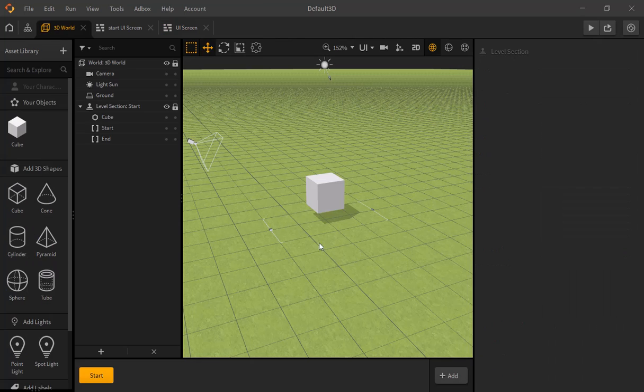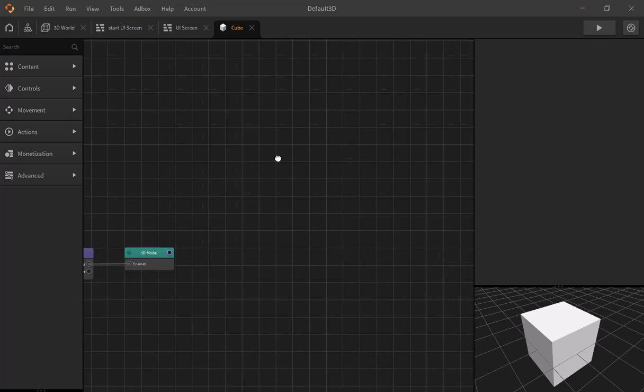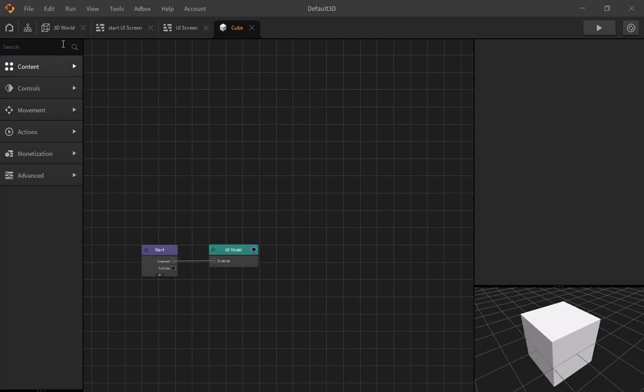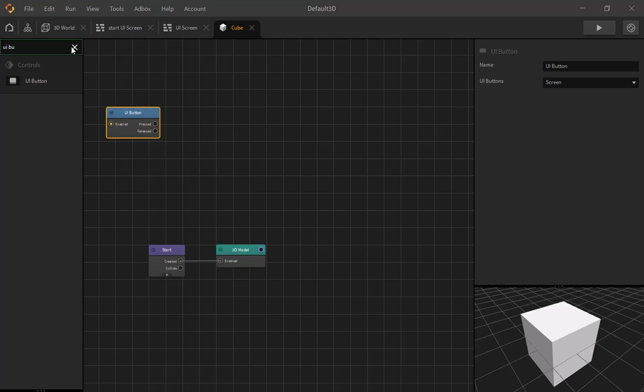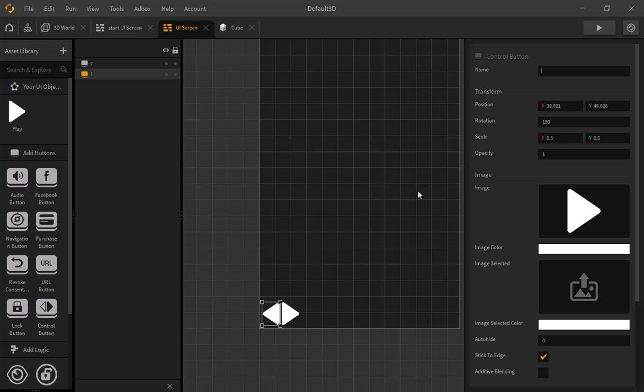You want to come here and you basically want to go to your character and add UI button. If you search UI button, it brings the exact image of this.